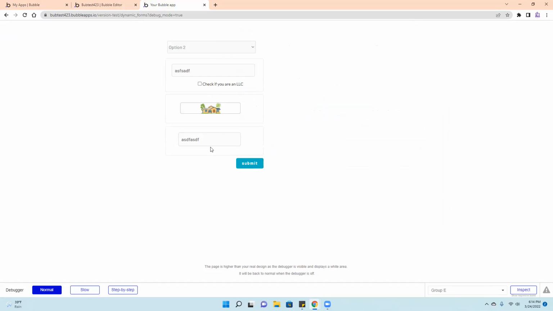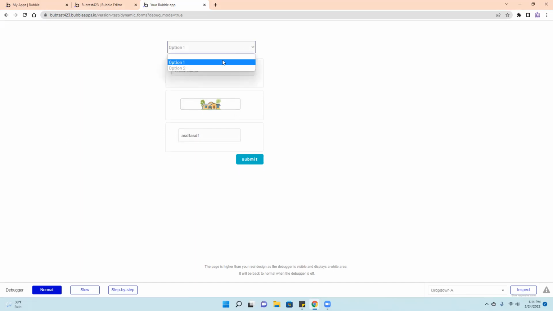And then you would want to just save the type of option, right? So if I was going to do option one or option two at the top, I'd probably start with that as the type of option I'm going to display information for, since it dictates the whole chain of events below it. I might even track if it's an LLC to display this information below. But this is a really simple way to go through and just make it so you're kind of creating a dynamic form, because what we started with is essentially next to nothing.